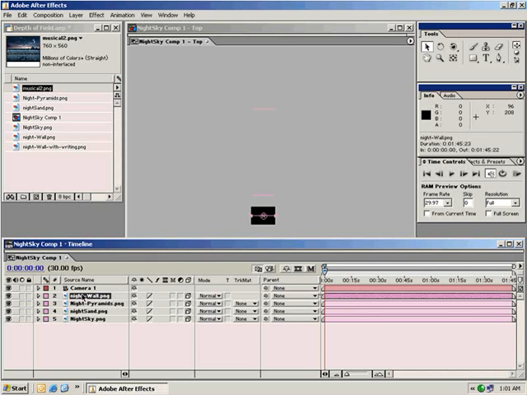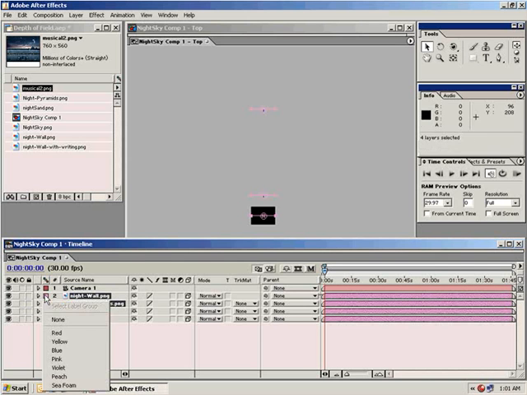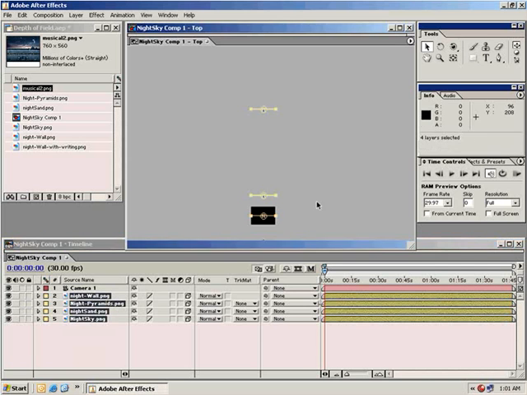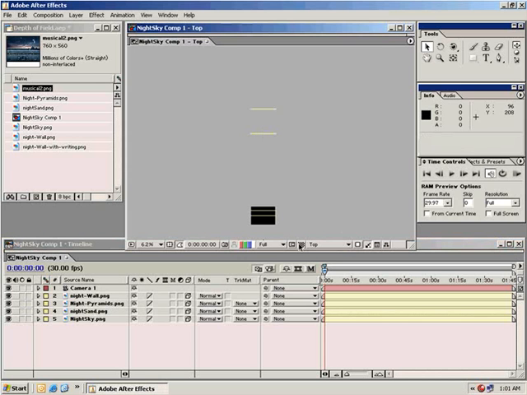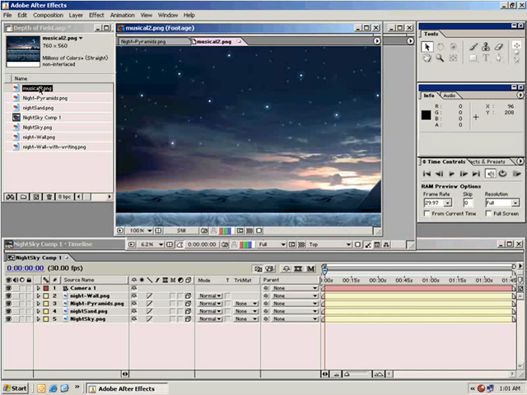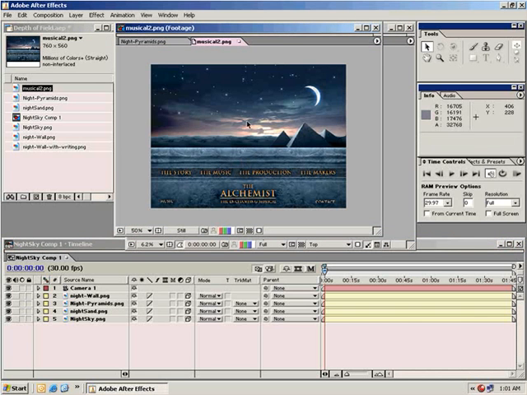One thing before we get started, let me go ahead and select these layers and change the color to yellow, and we can see it a little bit better. Alright, let's go ahead and move this sand a little bit further in the background. And because the sand meets with the horizon in our comp, we want it to be a little bit closer to the sky.